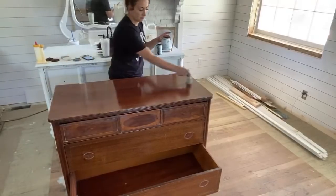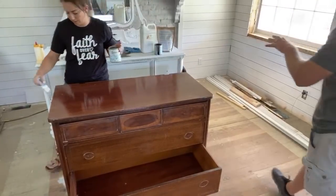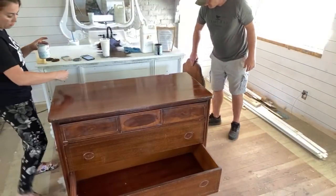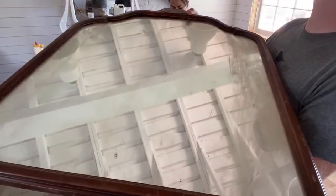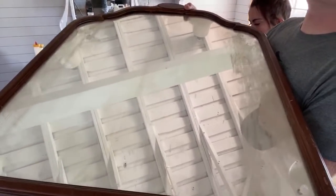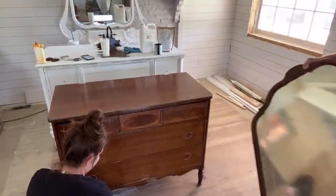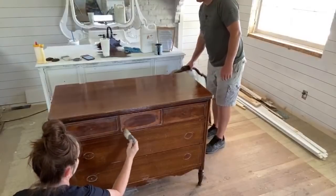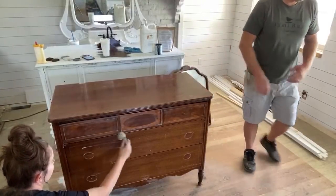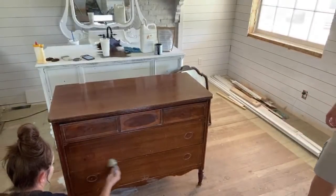Hopefully the harp dries in enough time that we can show them what it looks like. It usually sets up in about an hour with Titebond 2, and then in about 24 hours you can do what you want - it'll be dry enough that we can show them. All the lights are in and they all work - we have these fun Wi-Fi lights that connect to an app on your phone and you can change colors. This primer is really thin, so it will drip on you. If you're used to a nice thick DIY paint, just know that it's thin - use the drop cloth.